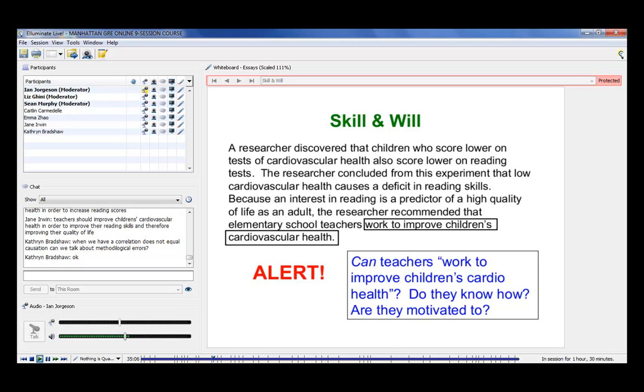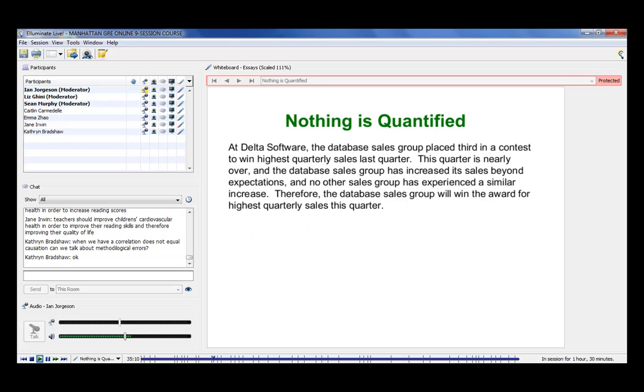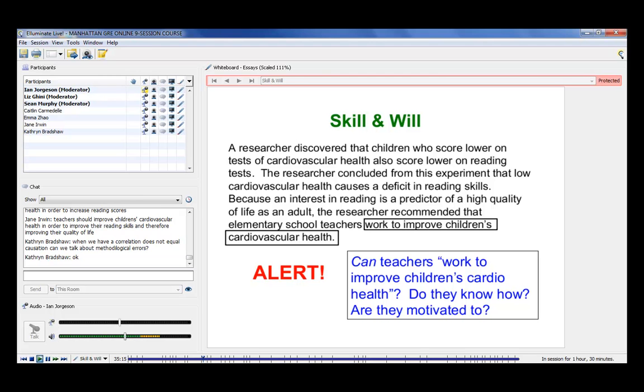Anytime you see an author put forth a plan to accomplish a goal, whoops, sorry, I jumped one too far ahead. Anytime you see a plan to accomplish a goal, you have to be certain that it's possible to implement the plan, that the people involved are able to do it. And in this case, we don't know that. Questions about this one at all? Anybody spot anything else that we haven't talked about with this one before we move to the next one?